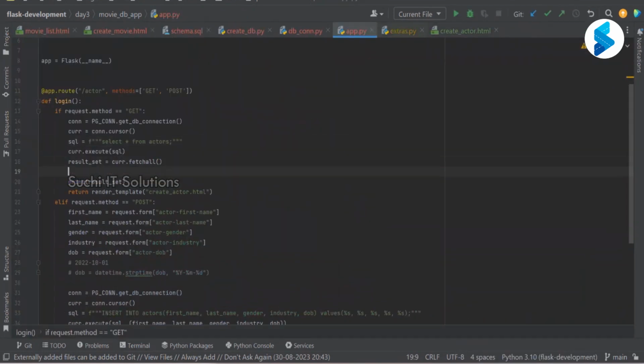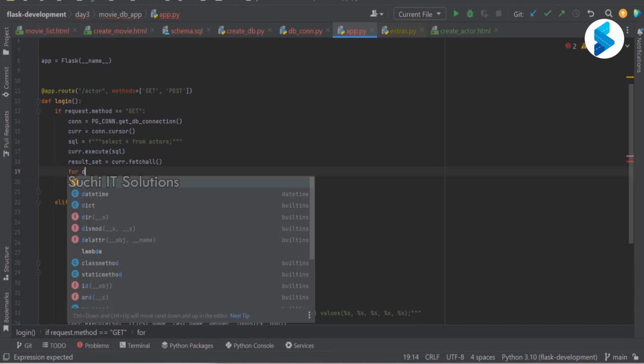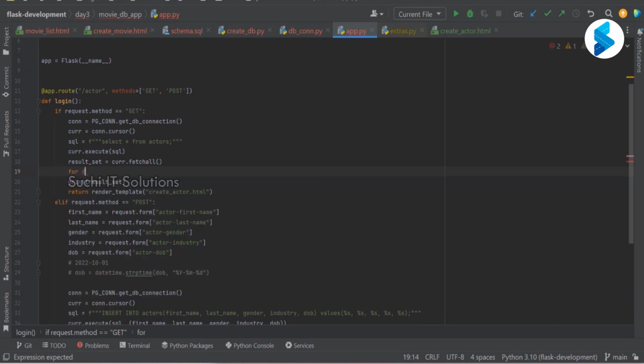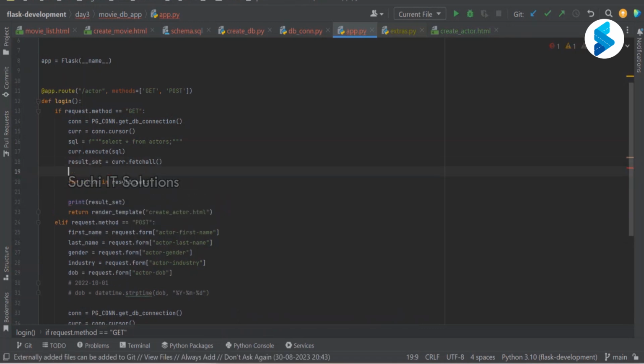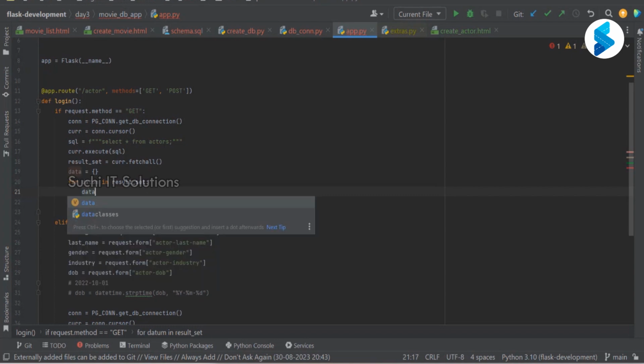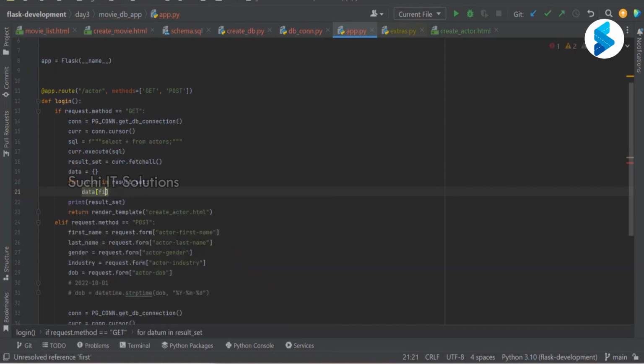Okay, sir. So for each row in the result set, I'm going to create one dictionary. Data of name is equal to, one moment.